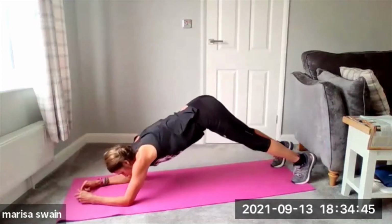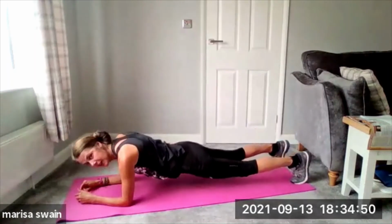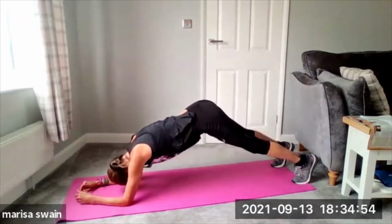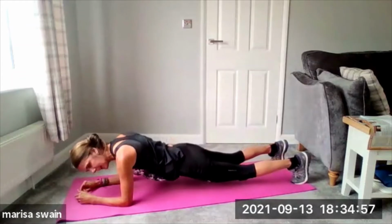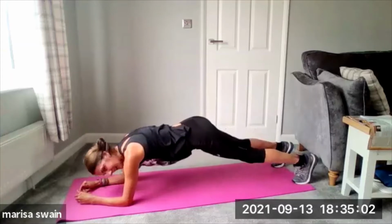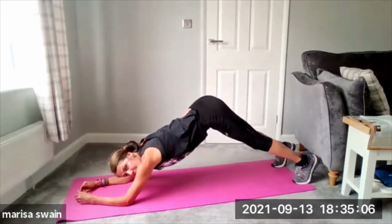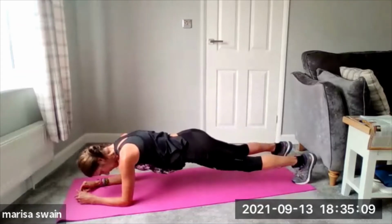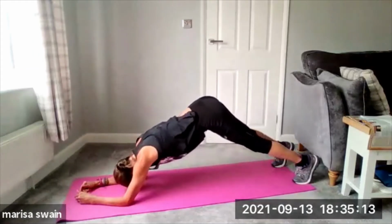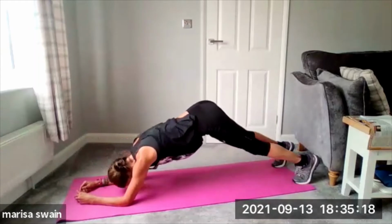Level 3, push your bottom into the sky and then lower down. And again, push and lower. And again. So you go plank to pike. And again, so notice when I come down, I lift up and then lower. So I'm bringing myself back into plank. And again, lift. Maybe you can stay on your knees. You've got one more, and then we're going to go into rest and recovery.